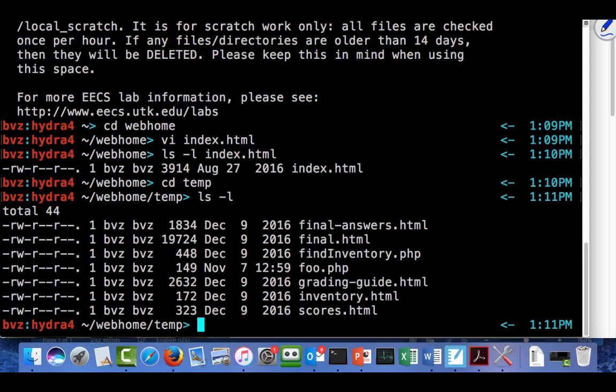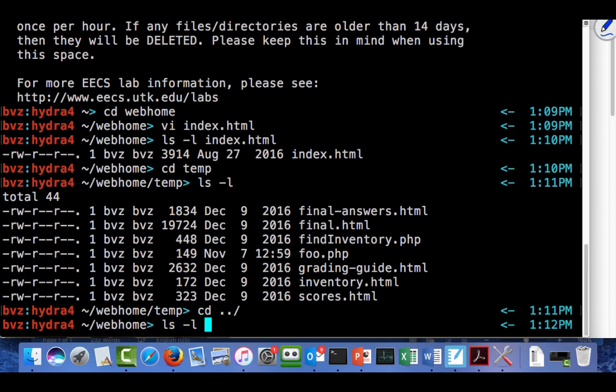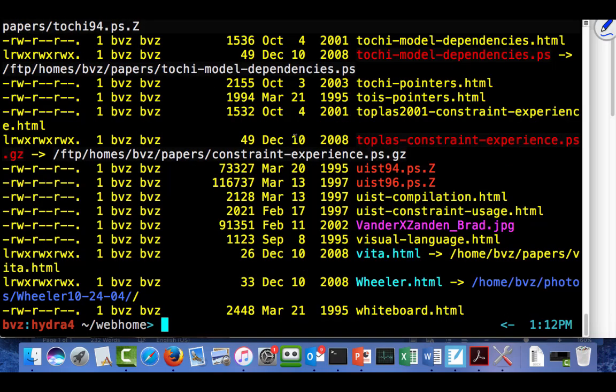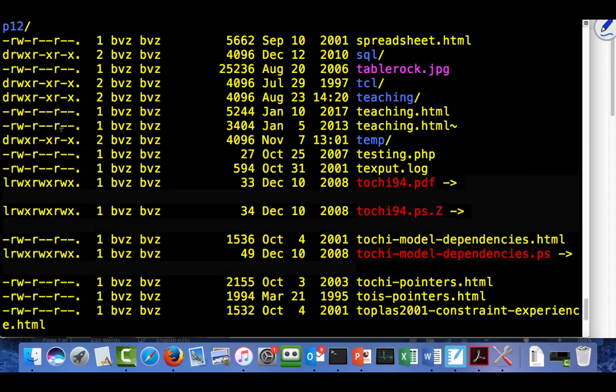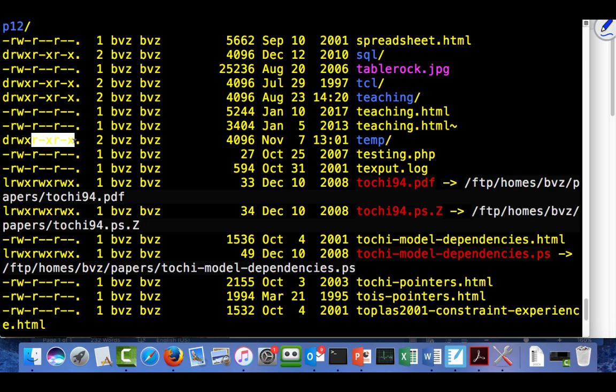Now, let's say that you want to create an executable PHP file. First of all, I suggest you don't put everything in your top-level web home directory. As you can see here, I have a directory named temp because that's where I put my temp files. And if you look at the execute permissions for temp, you will see that it's read, write, and execute. For me, you have to give directories read and execute permission. If you just give a directory read permission, it won't do any good.